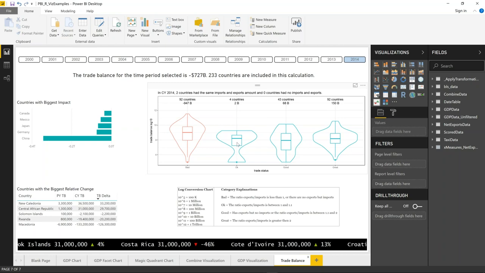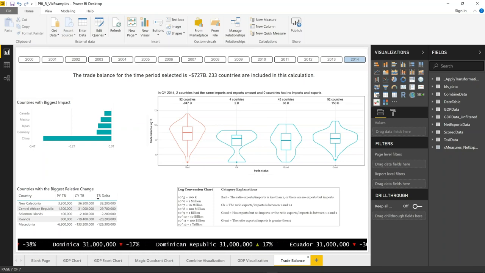One of the nice things with R is that you can add annotations. And with annotations, I'm able to tell that in this group, we had 92 countries. And those 92 countries represented this trade deficit. And the same thing with these other four groups. And then you'll see how we arrive at it. These numbers right here will add up to this number right here. And then you see on the outside things that you are already familiar with in Power BI that you can use to enhance this visualization.